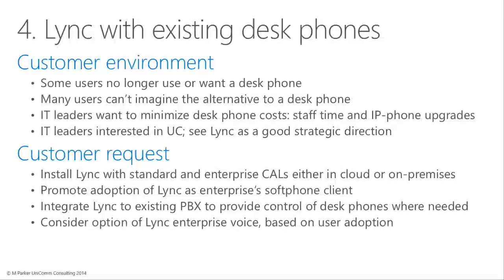And so the customer says, I want to install Lync with standard and enterprise CALs. In other words, I want enterprise either in the cloud or on-premise. I want to promote adoption of Lync as the enterprise softphone client. And then I want to integrate Lync to the existing PBX. Now that'll take a plus CAL, that'll take the enterprise voice, to provide control of the desk phones. And I want to consider the option of Lync Enterprise Voice based on user adoption. So I want to gradually move. I'm going to put IM presence and conferencing out there on every desk, and then I'm going to promote the use of enterprise voice and let it grow.